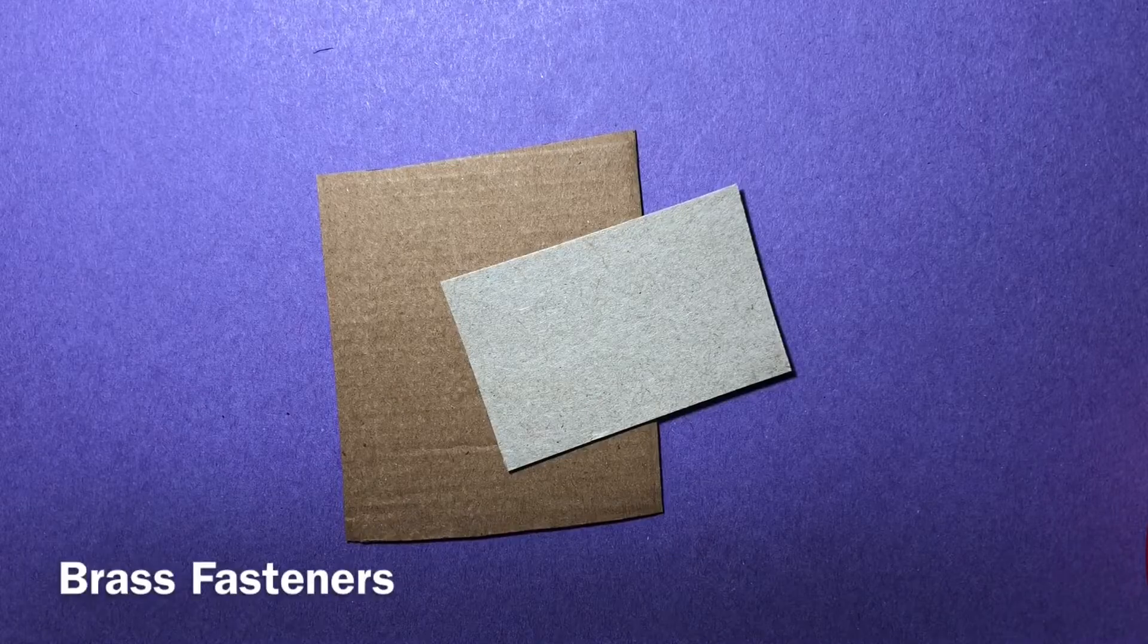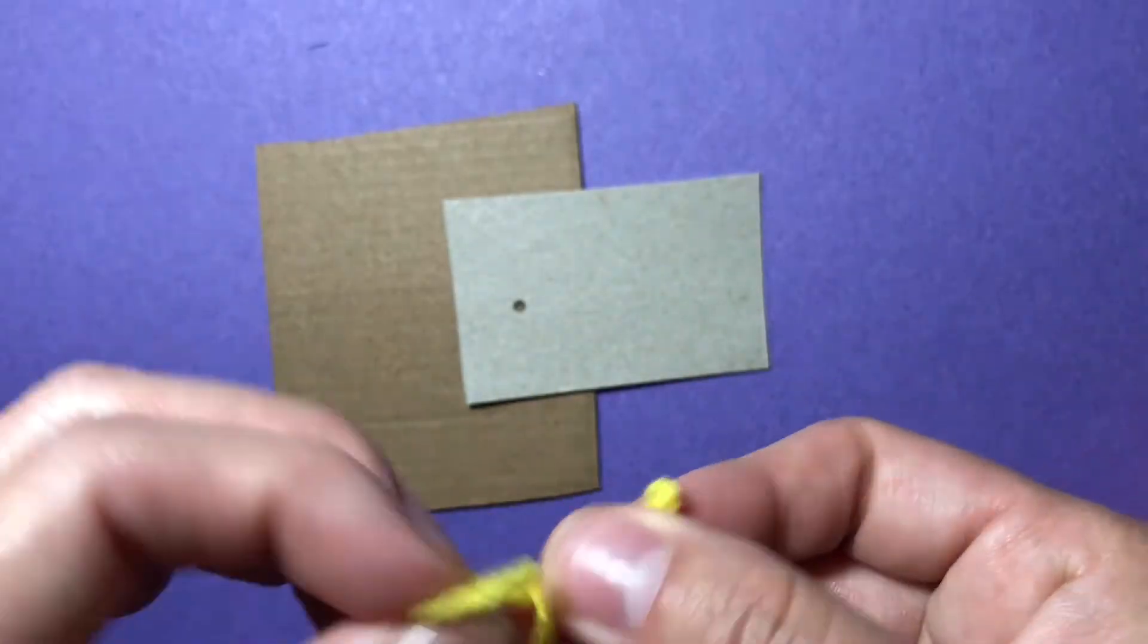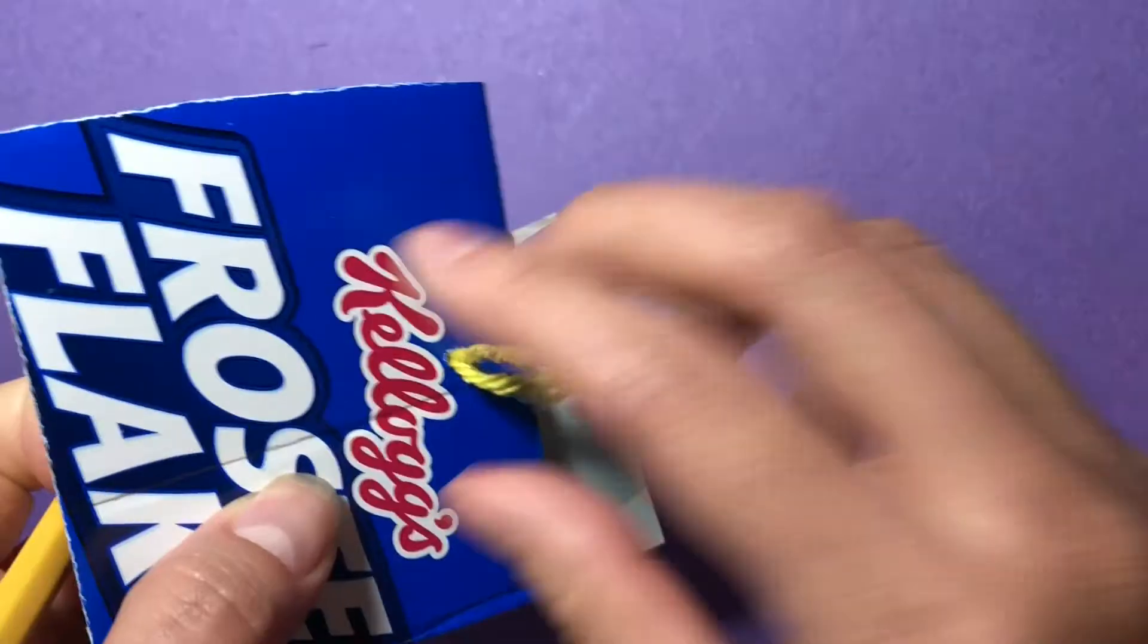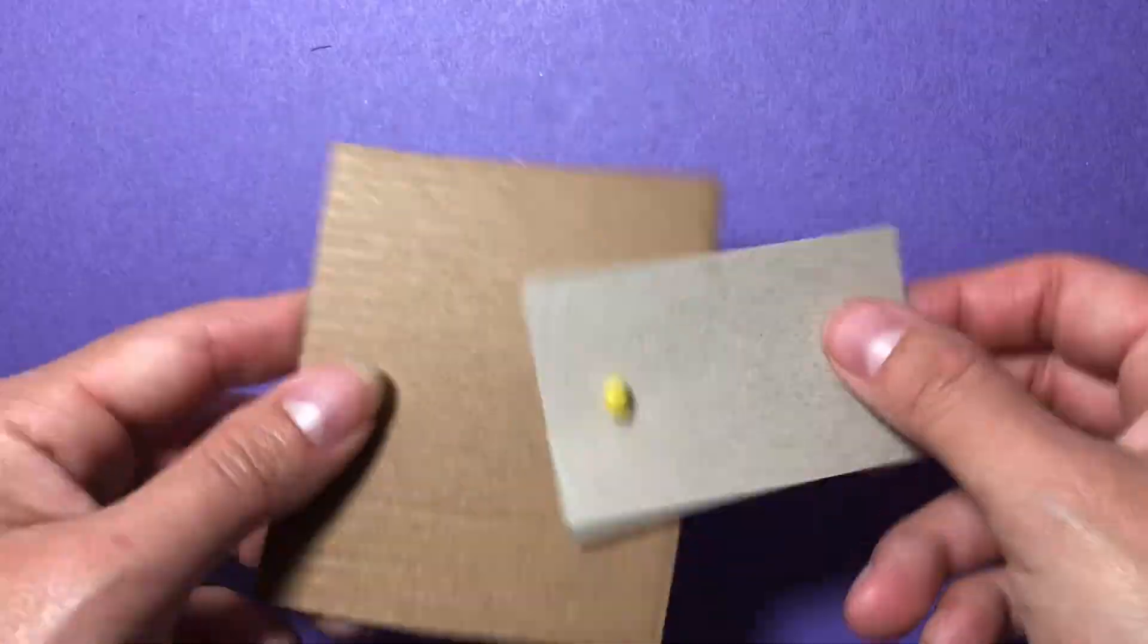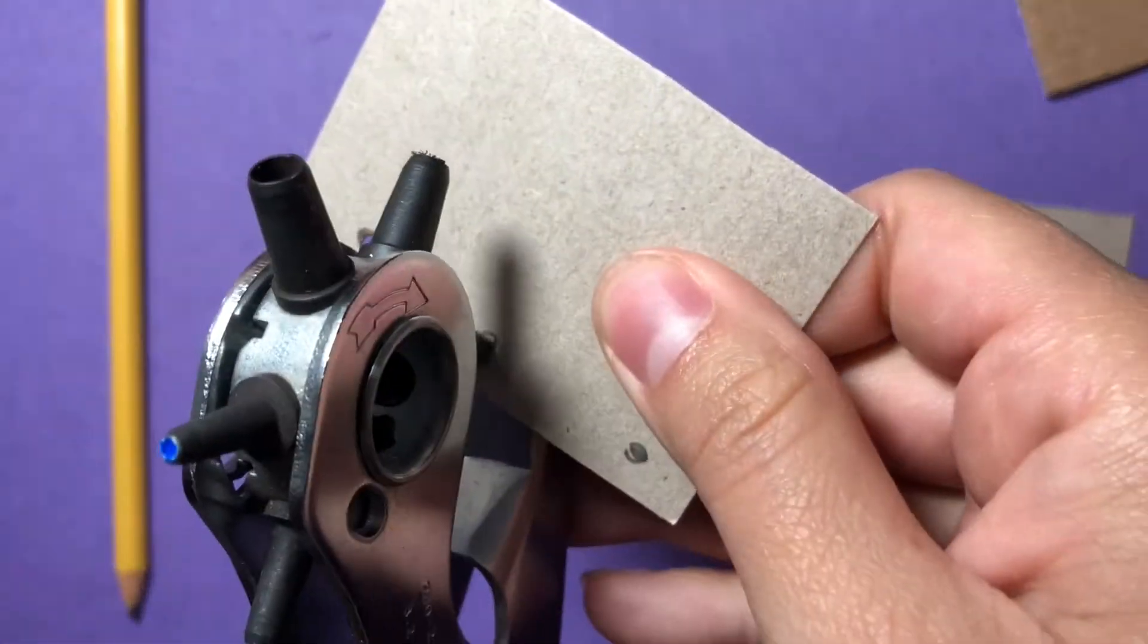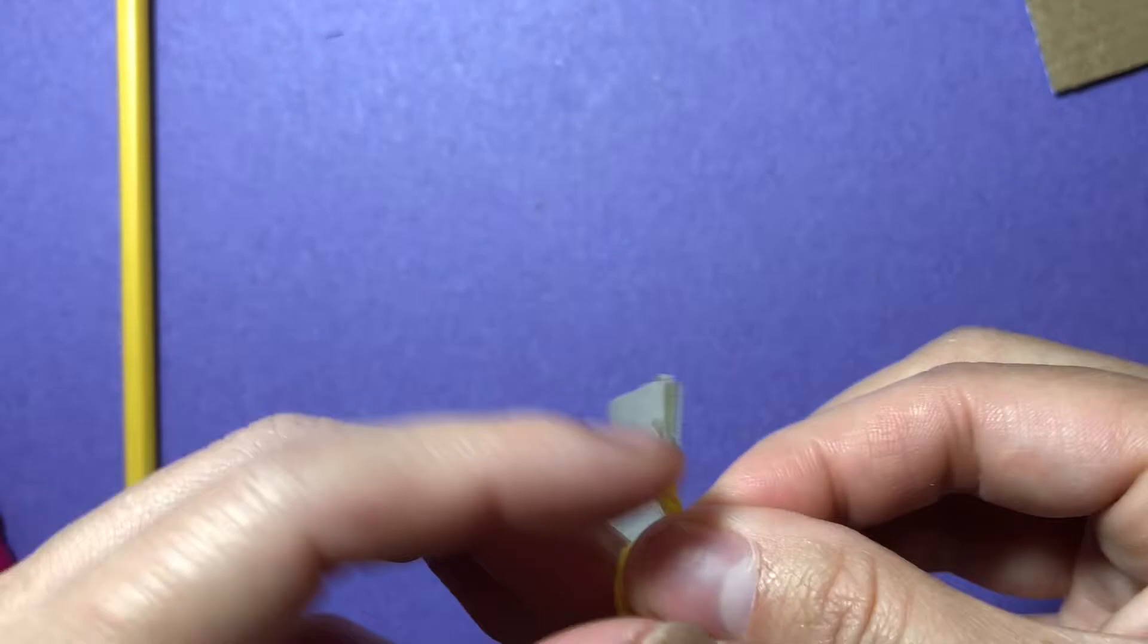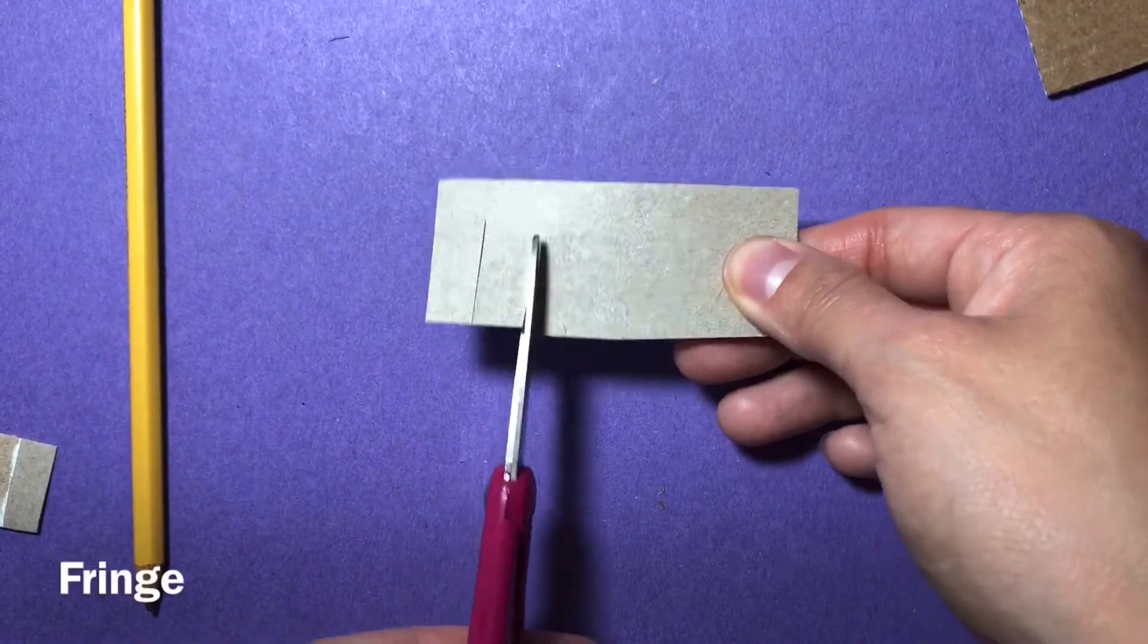A brass fastener is where you punch a hole into both pieces of cardboard. I substituted yarn instead of a brass fastener. I just used a pencil to make sure it went through the hole, then tied it off and taped the back down once I had a knot in it. Now it's able to move. Hole punch and wire is where you punch three holes into your cardboard then connect them. I substituted yarn for that part, tied them off, and they're secure just as well as wire.